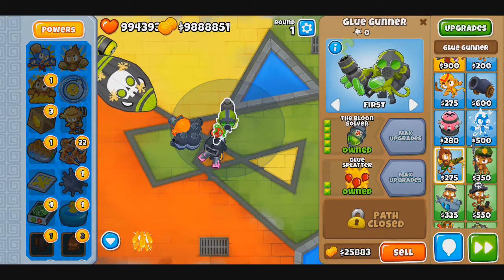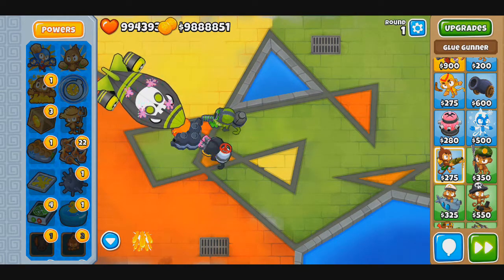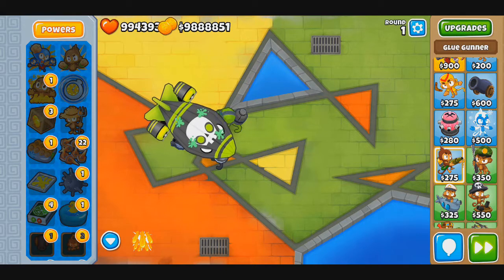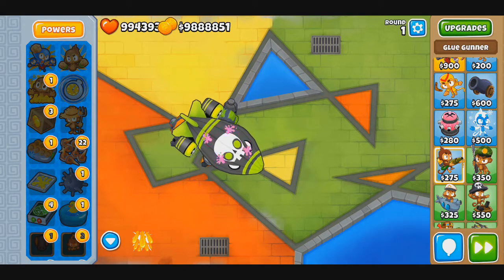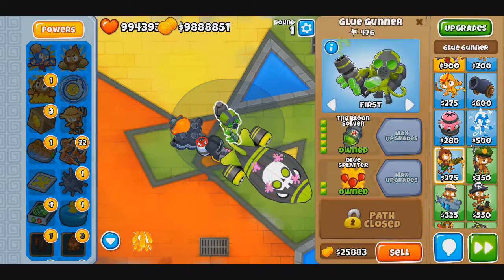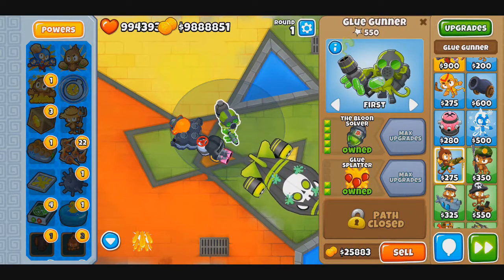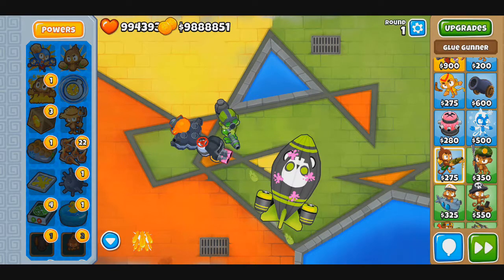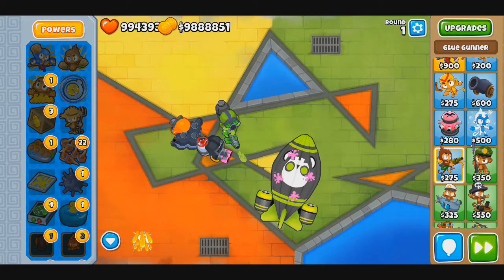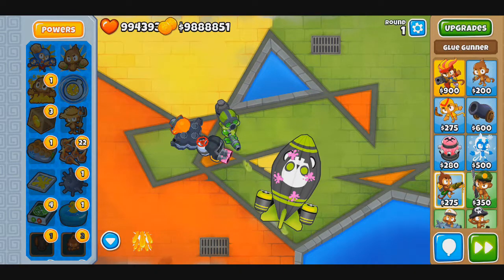Especially with the Bloon Solver. He does a really good amount of damage. And oh yeah, they're switching their colors of glue. Like this guy is trying to freeze it while this guy is trying to damage it. Yeah, this guy does the most damage, as you can see there. And look at their fire. Look at this man's fire rate though. He's just shooting fast. And we're gonna see this storm upgrade here. It just glues the whole screen of balloons for roughly 10 seconds. That's a pretty cool upgrade though.